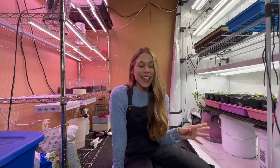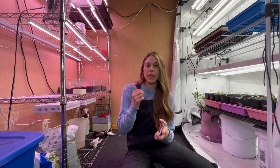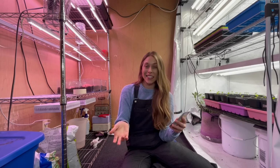All right, so it's the next day. I am going to get some seeds started today. So I don't have too much I'm starting today. The majority of my tomatoes and things like that will all be started next week, and then flowers will be started about 2 weeks after that. And then we are already done seed starting.